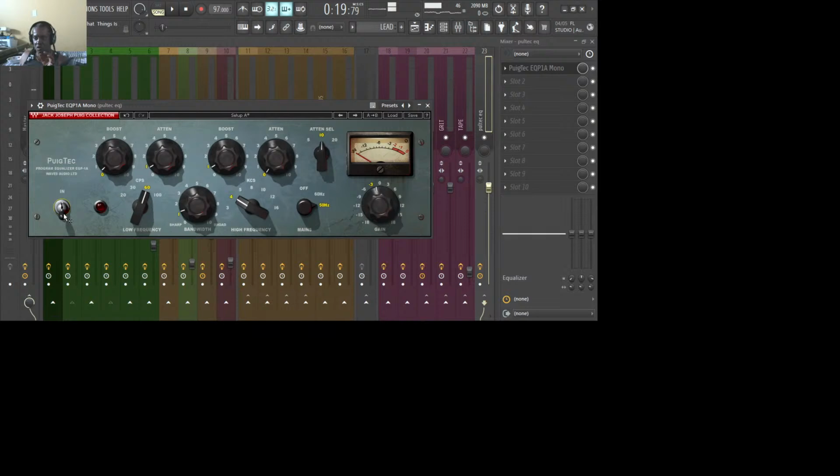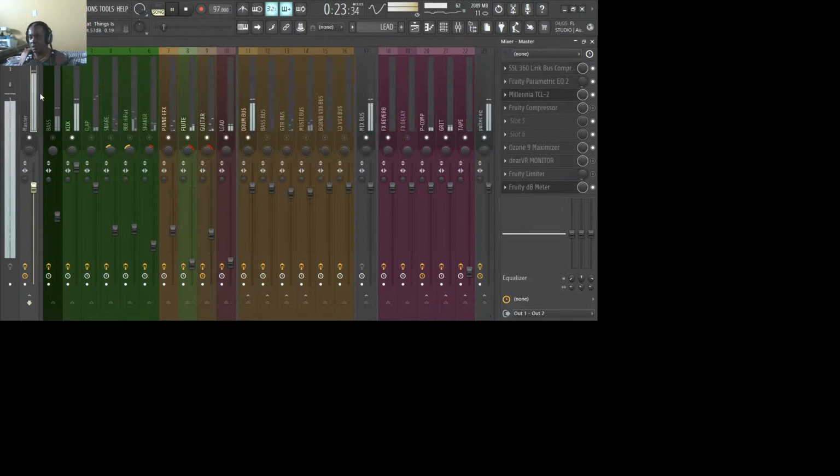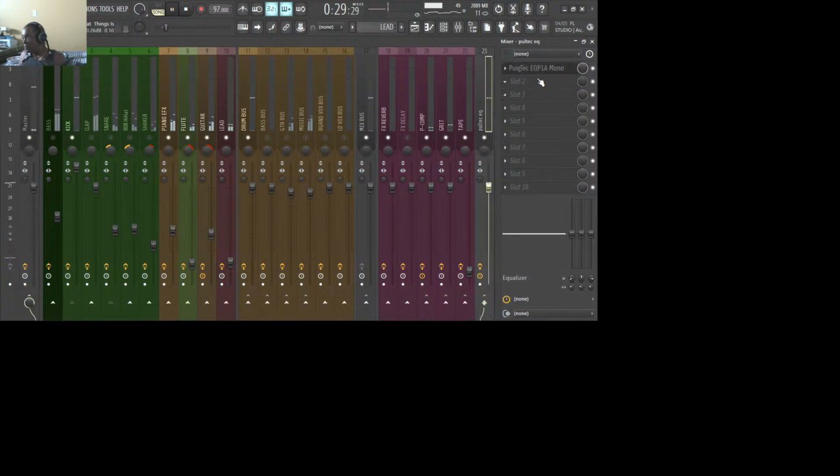Now let me cut this off. I still got that limiter on. Now how I'm gonna really be able to do it is take this off. Now what I'm gonna do is gain match it.